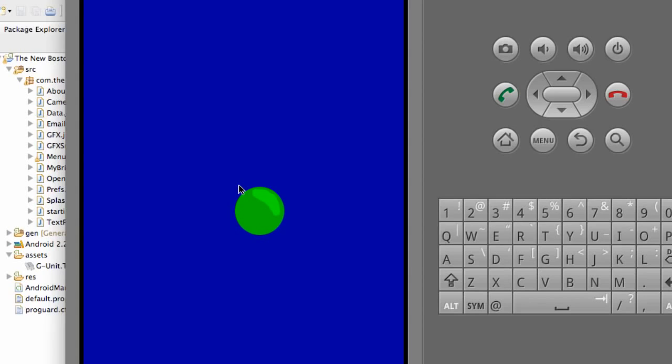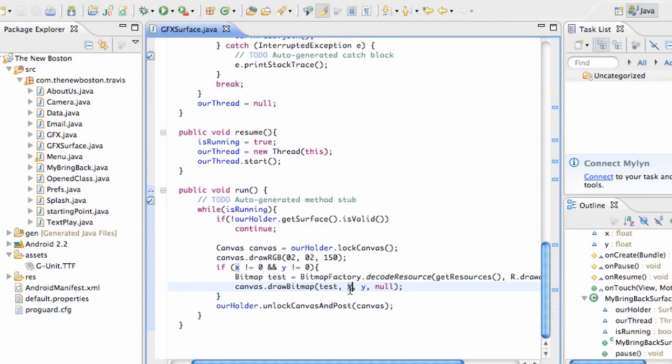So basically, here's our X and Y, and then we're going to subtract half of the width of our bitmap, so here, and half of our height, and then we're going to go here. This is the point that we're going to draw our bitmap at. Again, it's still going to be the top left corner, but it's going to draw it up here, and then our circle is going to be right there. I don't know if that's kind of confusing or not, but let's just do it.